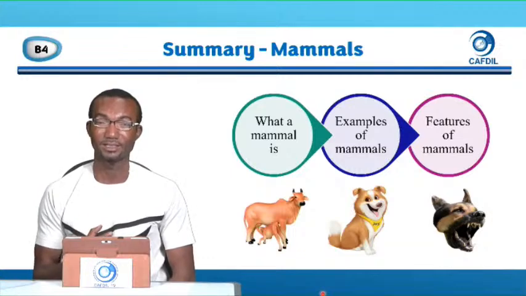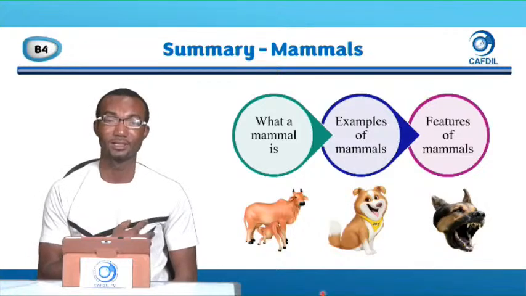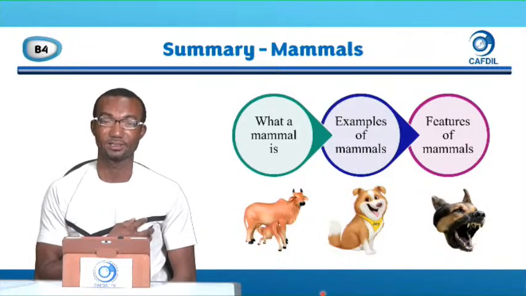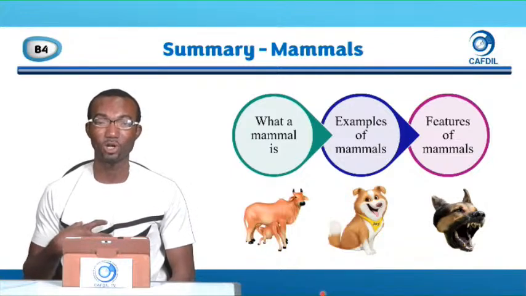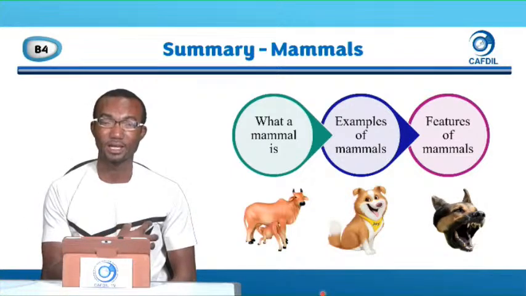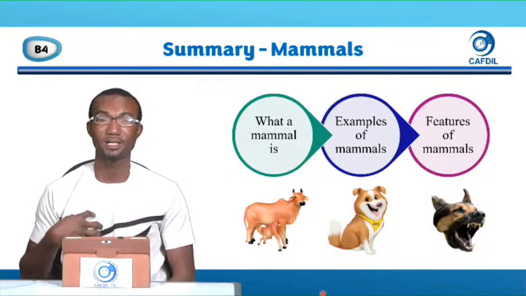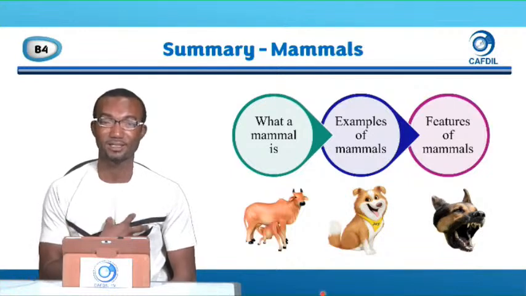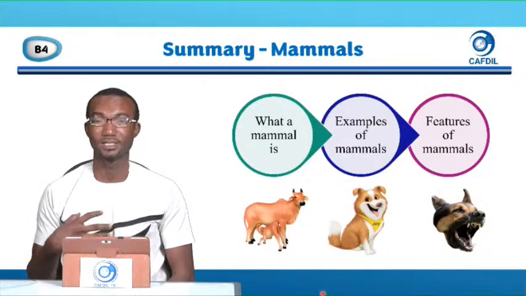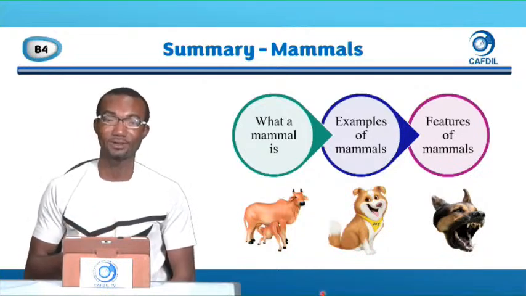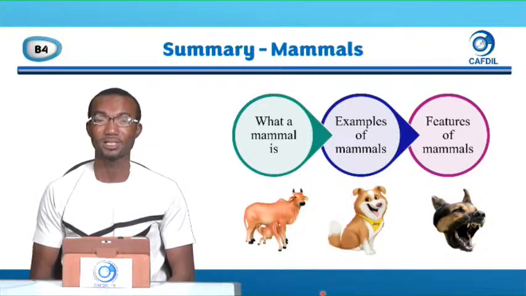The mammary glands. If the mammary glands are located on the chest, we call them breasts. So if you take human beings, monkeys, gorillas, chimpanzees, they have breasts because their mammary glands are located on their chest. When you come to other animals like the cat, the dog, the sheep, the goat, they have their mammary glands located around their abdomen, and we call it udder.